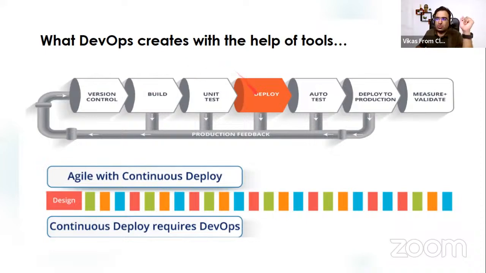If the testing is good, let it deploy into the dev environment. If the dev environment is all good, deploy into the QA environment. Let them do the testing: automated testing, manual testing, performance testing, whatever variety of testing. If it passes, then it will go into the production environment. If it fails anywhere, they will go and give feedback to the developers: fix this, fix this, fix this. If all is good, then it will be deployed into the production environment. As soon as it is deployed into production, the testing, monitoring, and operation activities will get started.